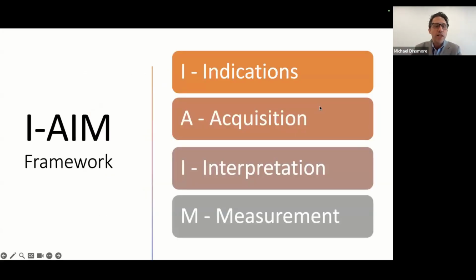So when we talk about POCUS, you've maybe heard that we're talking about the I-AIM framework. What this stands for is indications, why we're doing the scanning; acquisition, how we get good imaging; interpretation, how we interpret this imaging; and measurement, how we make our measurements and decide on our clinical judgment from this. So this morning, I'm just going to switch this a little bit, and start with the AIM: the acquisition, interpretation, measurement. And then at the end of this, we'll go through all of the clinical indications for this and what we can actually use it for.